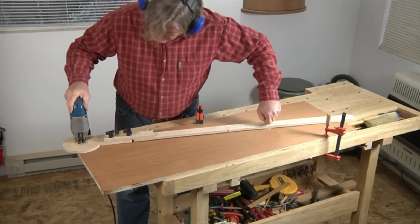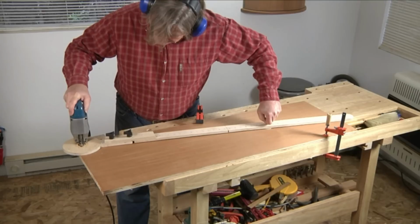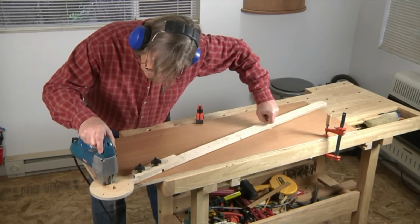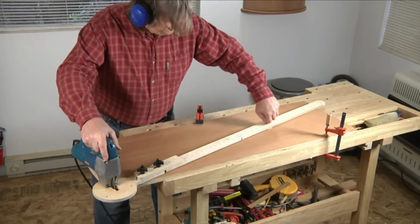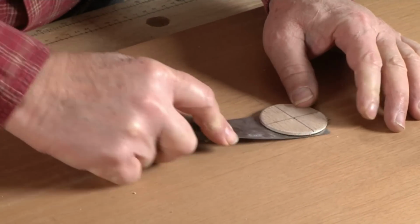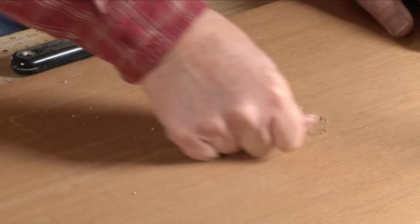Now, holding the awl with one hand, I turn the saw on and swing it smoothly around to make the cut. After carefully removing the pivot disc with a putty knife, I rub off the tape residue with my thumb, leaving a nice clean, unmarred surface.